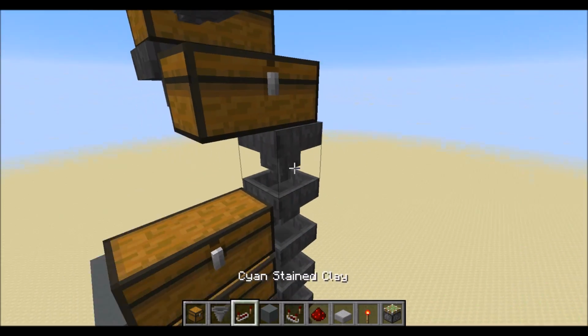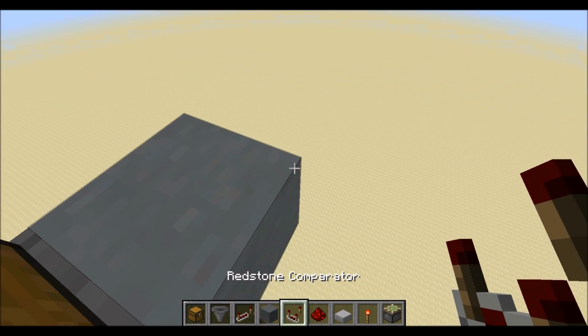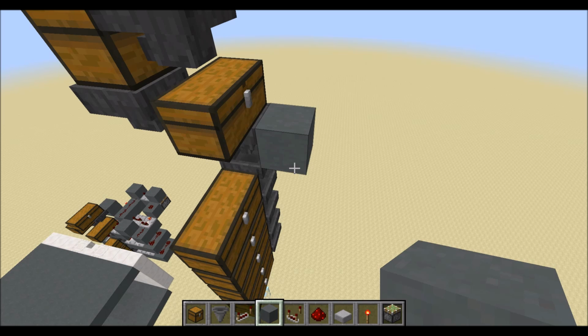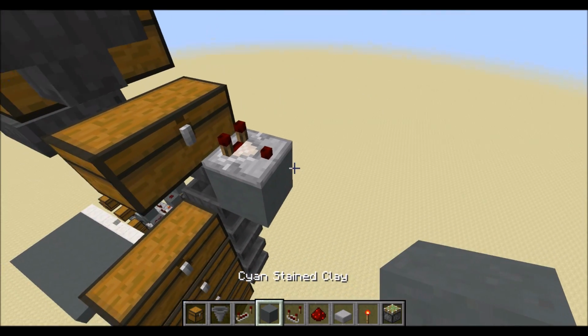Anyways, we're going to need a way to detect if there's items present in this chest here to turn on the clock. And the reason why we're only going to be doing this when there's items present is because if it's on all the time, it could have the potential to lag up your world, and it's mainly just so it's server friendly, because server admins usually don't like it if you lag up their server with a clock.